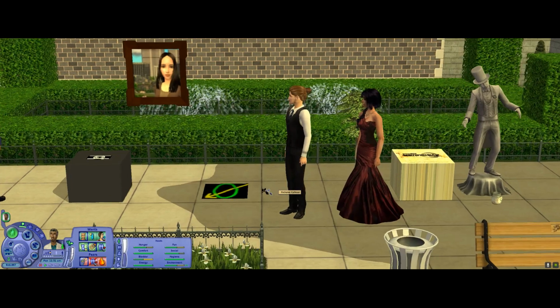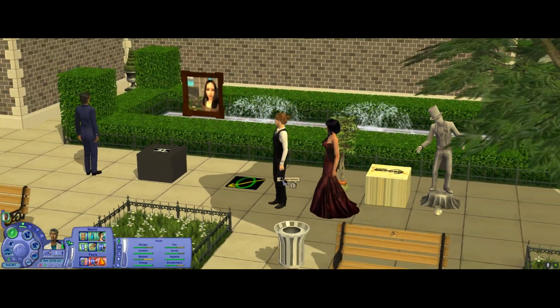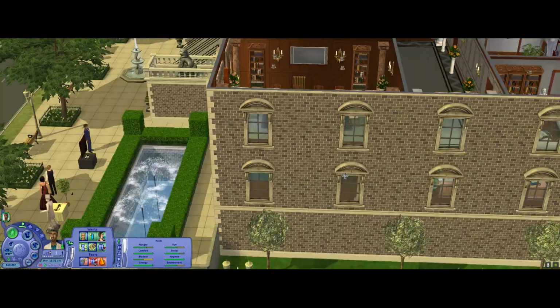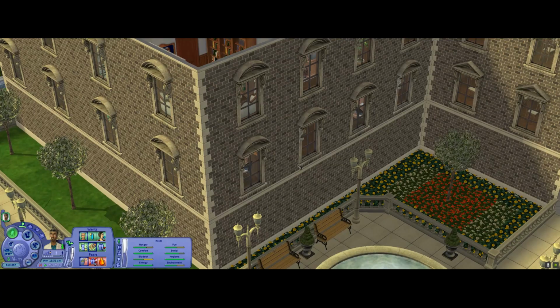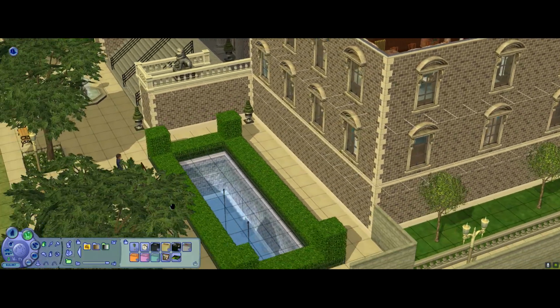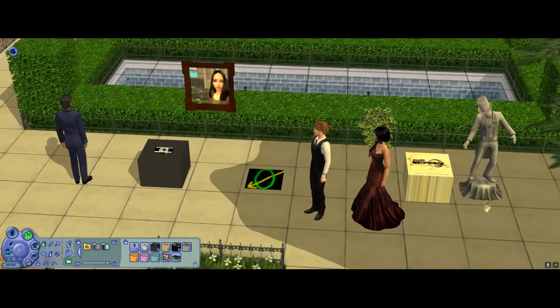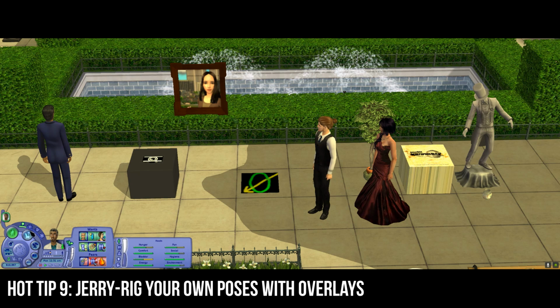Alright, so I want a scene of them out here, sitting and talking. But actually, before I do that, I was going to show you about making your own pose with some overlays.